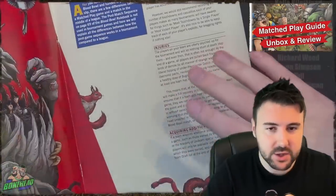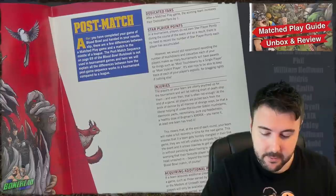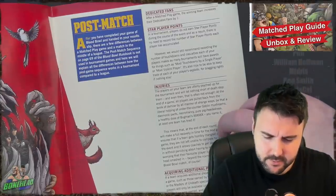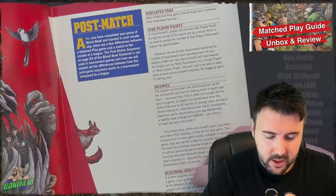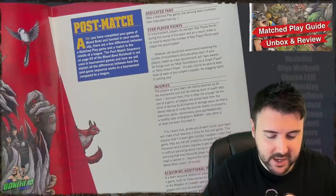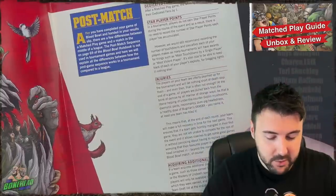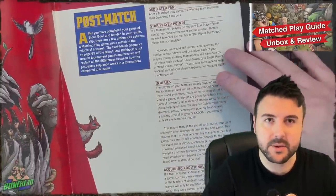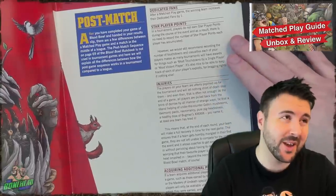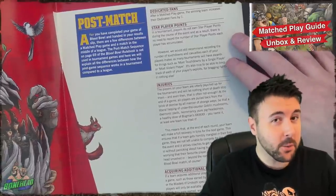Post-match, this is just kind of clarifying some rules. Interesting. I mean, Dedicated Fans doesn't do anything in a match play. After a match play game, the winning team increases the Dedicated Fans by 1. You don't get star player points, but record the amount of touchdowns each player makes for events where they have a prize for the most touchdowns by a single player. That is quite a cool thing, but even for me, that's a lot of record keeping.